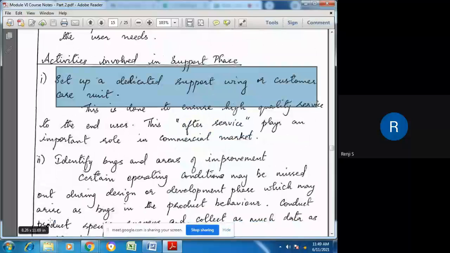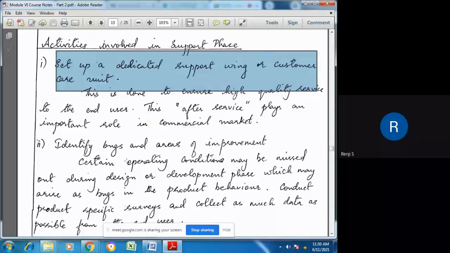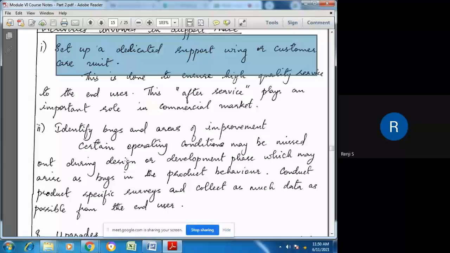During the support phase, they handle the problems faced by the customers. The company or the organization will set up a dedicated support wing or customer care unit, and this is done to ensure high quality service to the end user. After service plays an important role in the commercial market. If that is poor, then most products fail in the market.